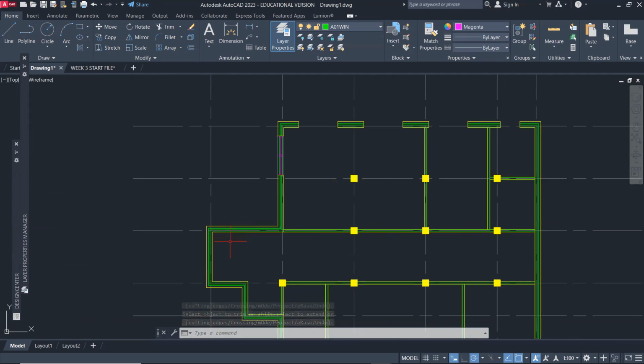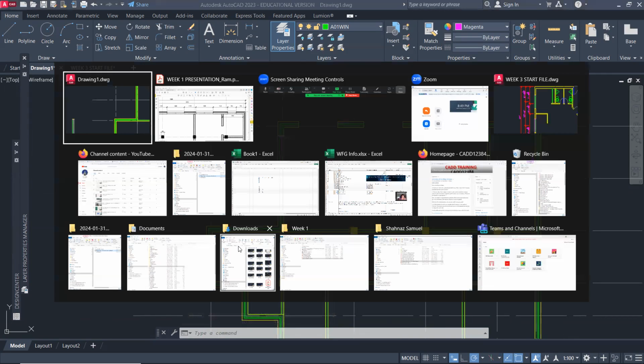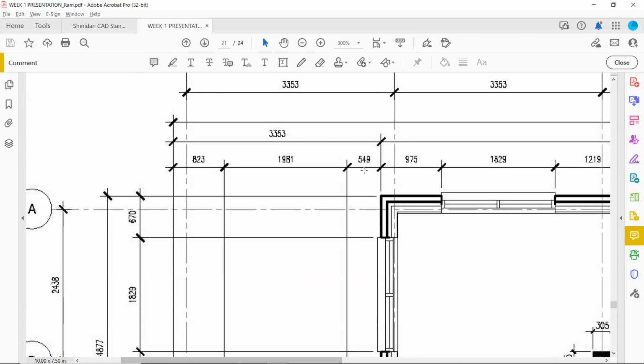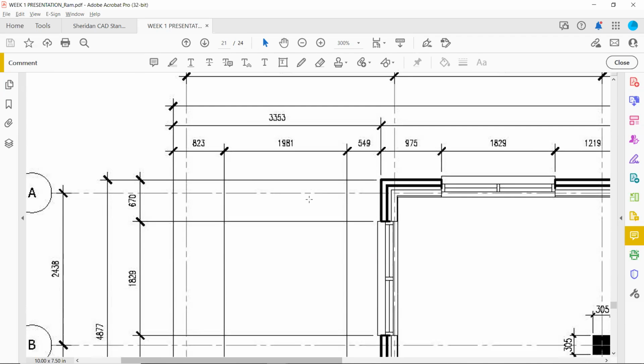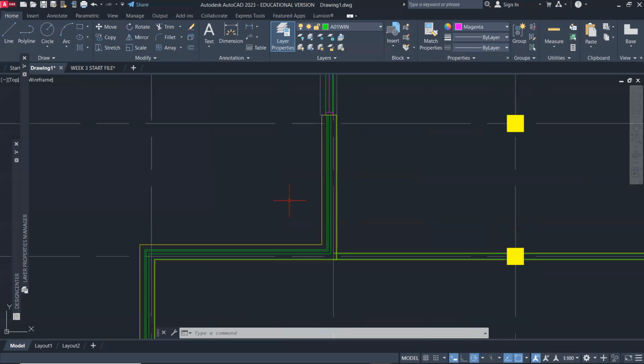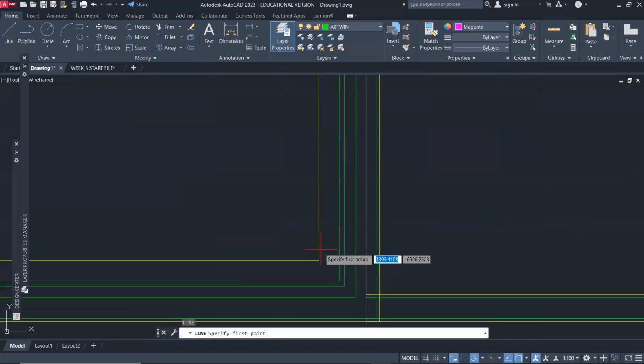We'll do the opening for the door. So for the door, we have here 549. Again, this might not be correct, but we'll follow 549 and then 1981. So offset this. We need to create a line from the brick.